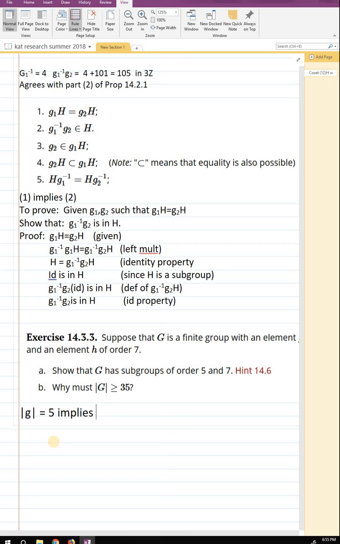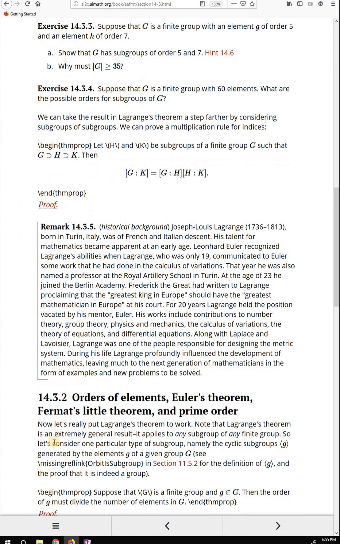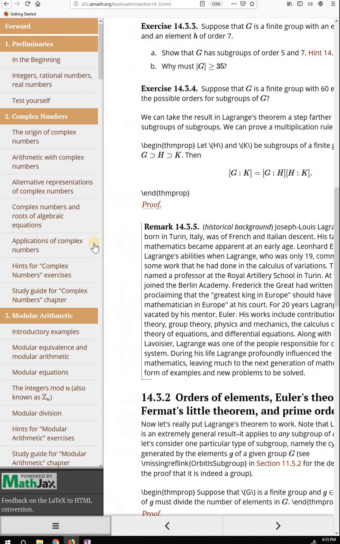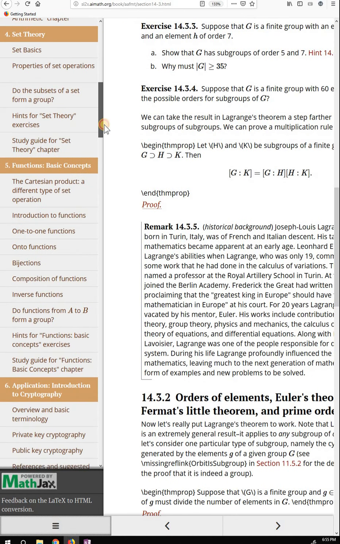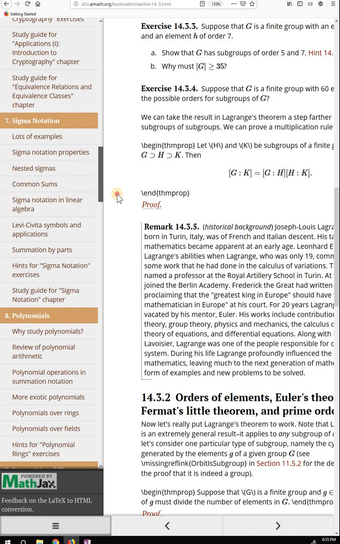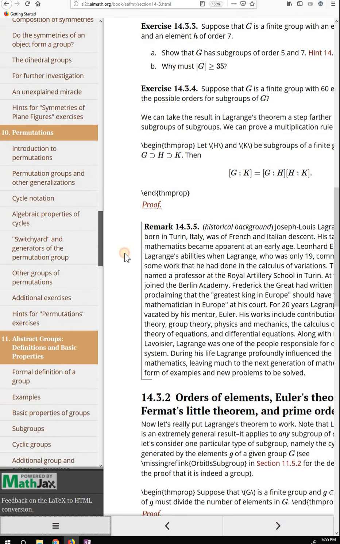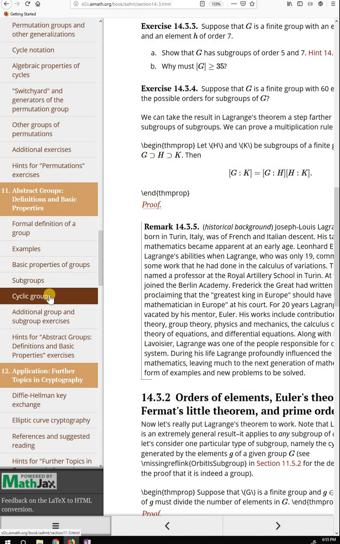Now, those absolute values mean several things. Let's go back to the cyclic group section. The little g is not a set, it's an element. So the absolute value on an element does not mean the number of elements in that element, which is 1. It means something else. So let's go back to the chapter. This is the part about cyclic groups. Yes, that's right.